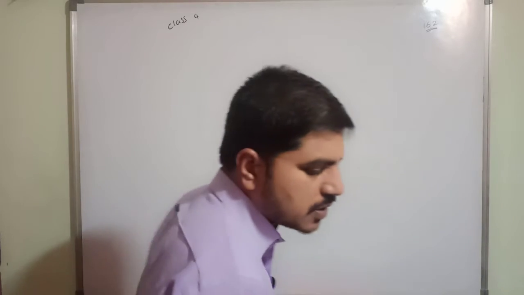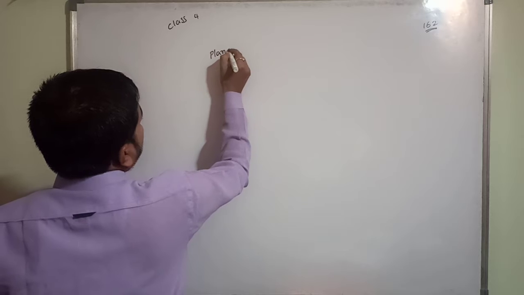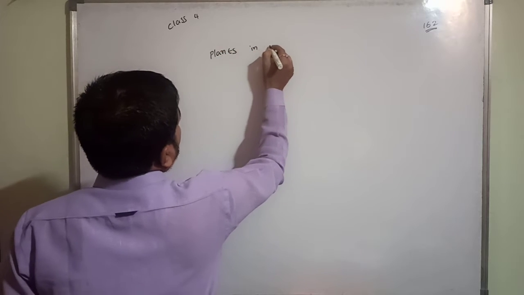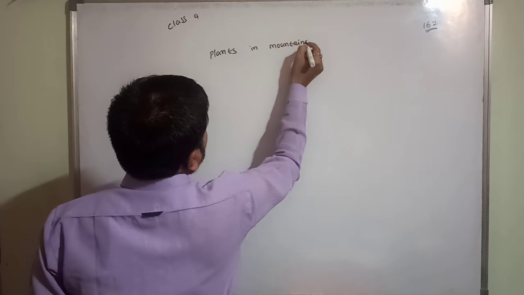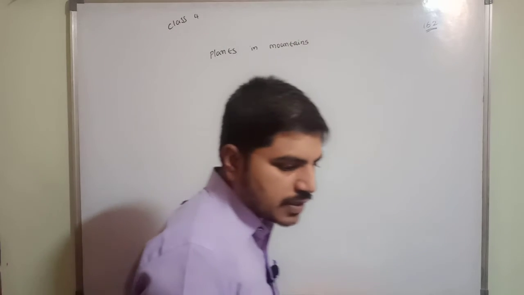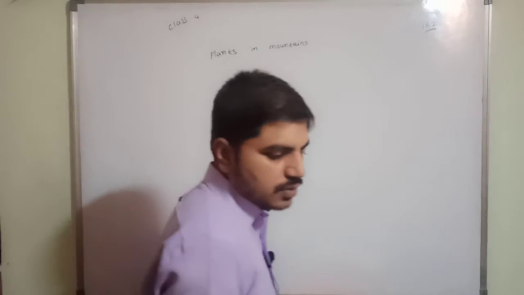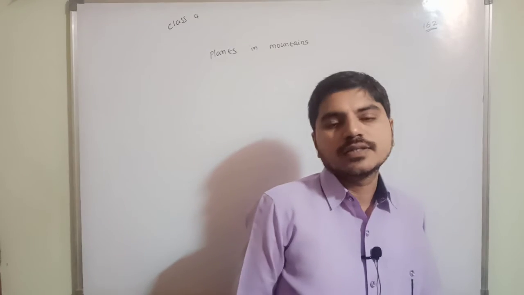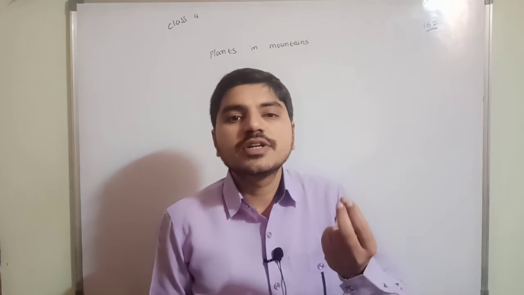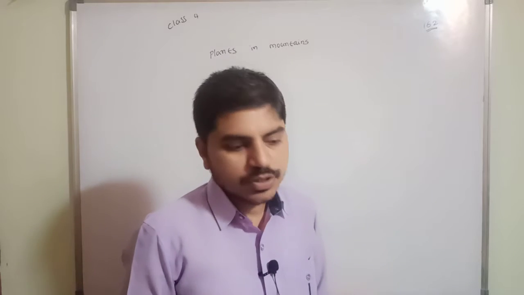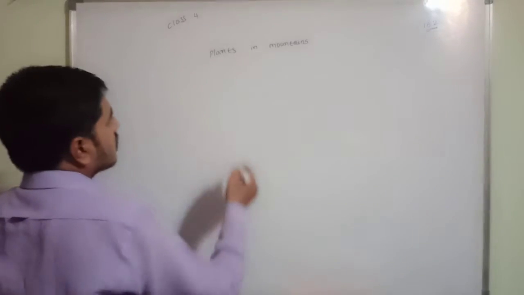So what does it mean? Plants in mountains. Generally it is colder in a mountain than in the plains, so only that kind of plants are ready to grow in the mountains. So what is the list? Fir, pine, and cedar.